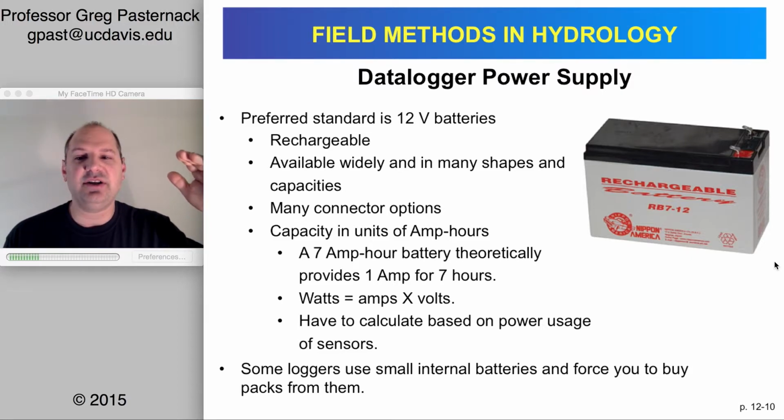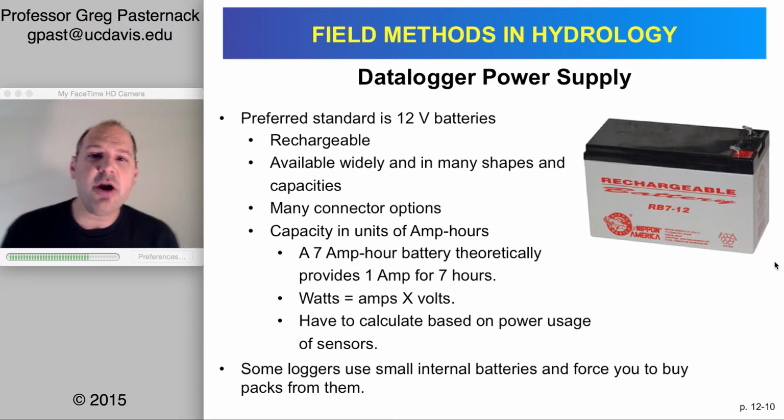These are batteries that are intended to be charged up, drained all the way down, and then charged up again. A car battery is not a deep cycle battery. That's why if you leave your power on in your car, you may have to replace the battery after that happens just 1, 2, 3 times. Whereas a deep cycle battery, or a deep cycle marine battery for very large installations, can be cycled up and down 1,000 times or more.